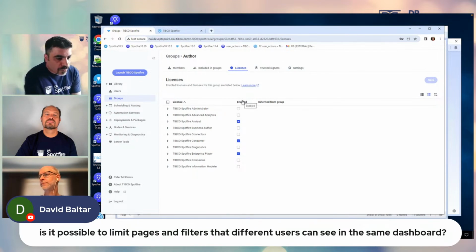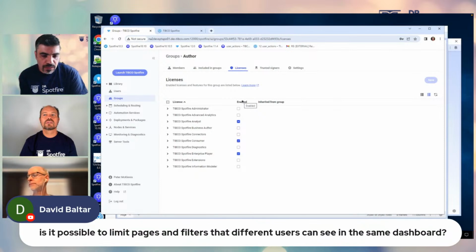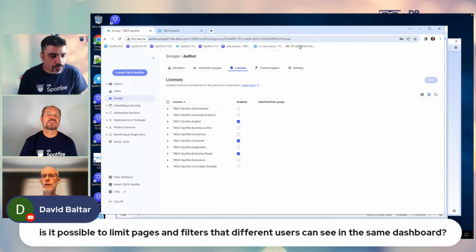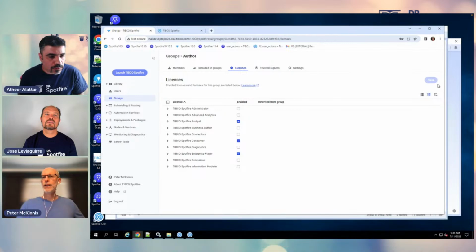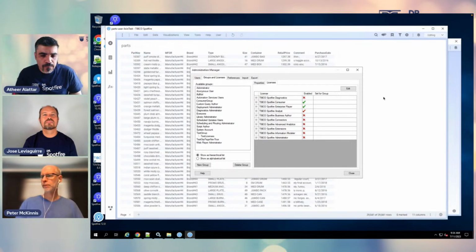There's another question from David. Is it possible to limit the pages and filters that different users can see in the same dashboard? Yeah, not necessarily. I don't know about the filters. I think there's a script example about how to limit what pages people see based on the groups they're a member of. I think there's an example of that on the community, but I don't remember for sure.